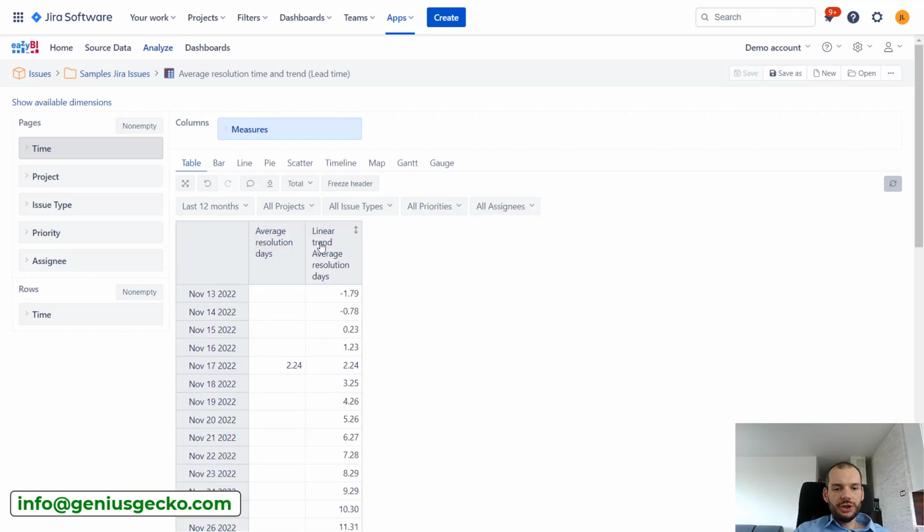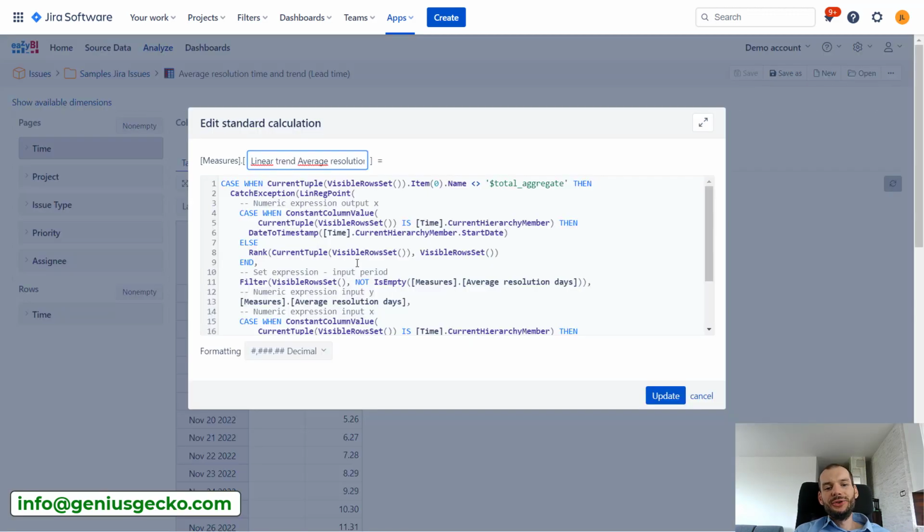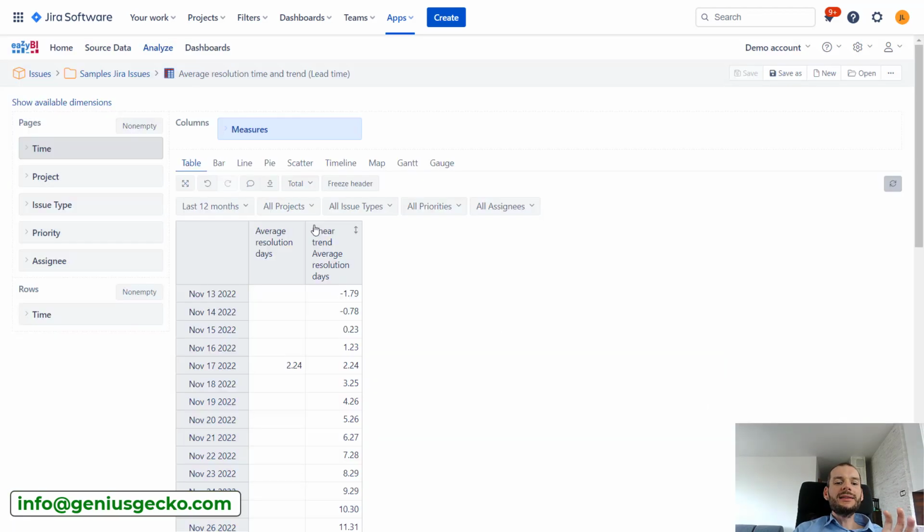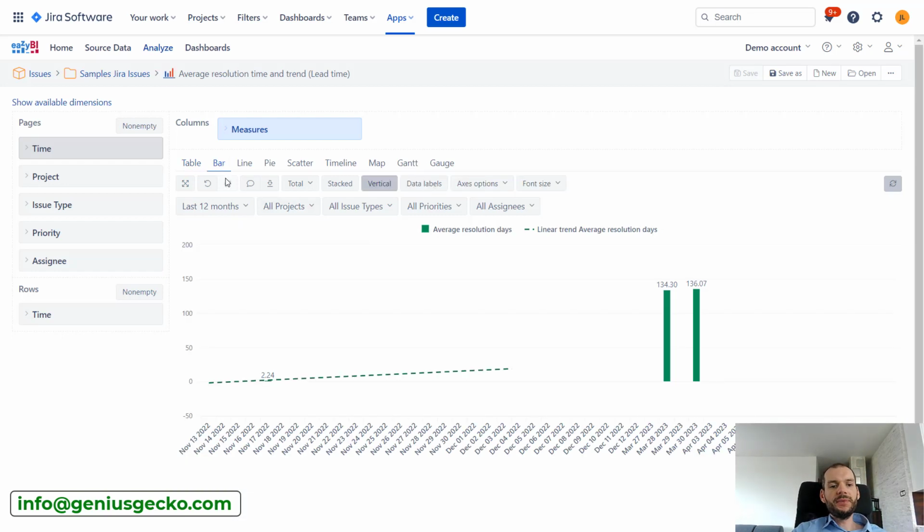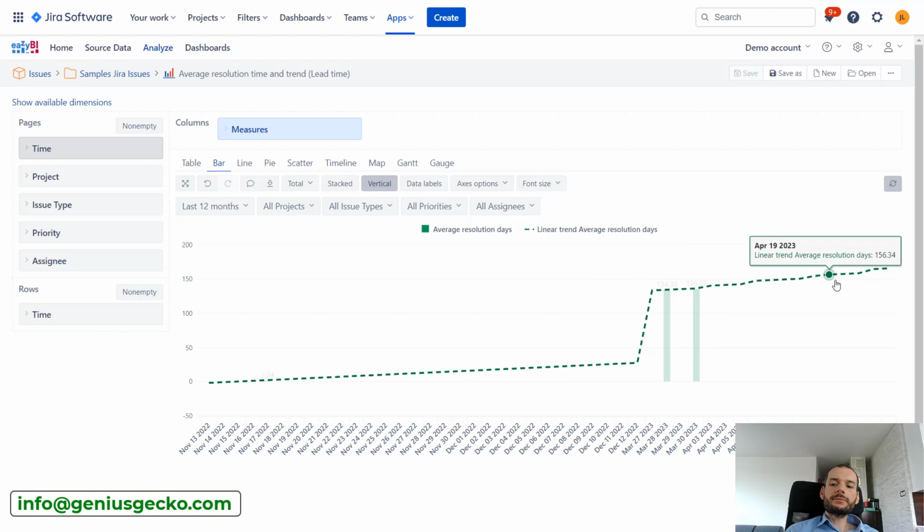So if we click over here, edit calculated, you can see that there is a pretty complex calculation over here. So what EazyBI allows us to do is add our own metrics and measures that are calculated in one way or another based on other Jira data. So over here, there is a calculation calculating basically a trend, but we could add some other things depending on our needs. If something is not directly stored on issue level, we can just calculate this in EazyBI.